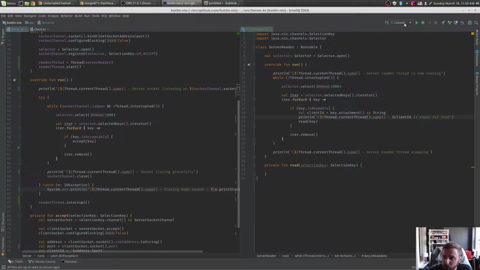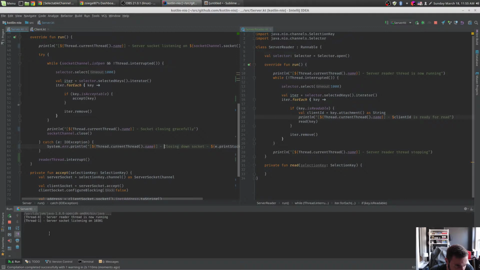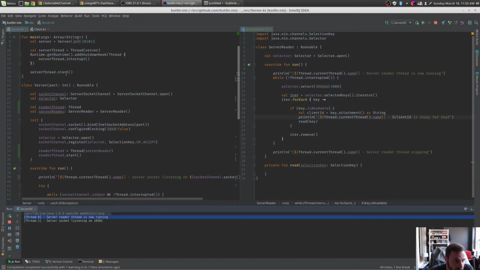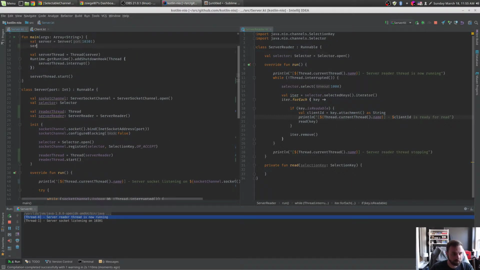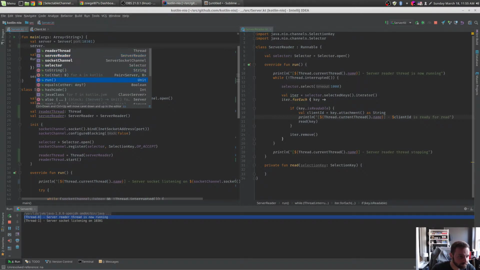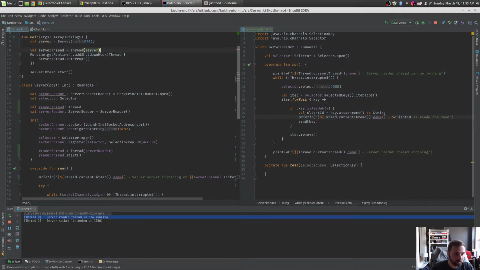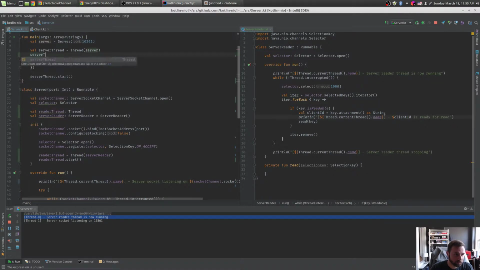So it's listening there, listening there, listening there. All right. So we're going to rerun this again just so that you guys can see what's happening. So we're going to run the server. Again, you'll see we've got two threads, right? We have a server thread, and we can actually name these. We're going to name the thread server.